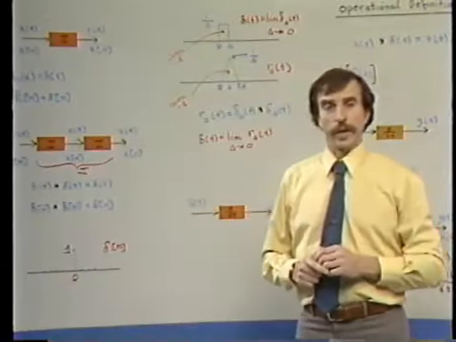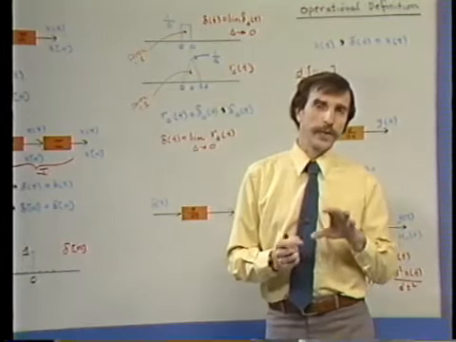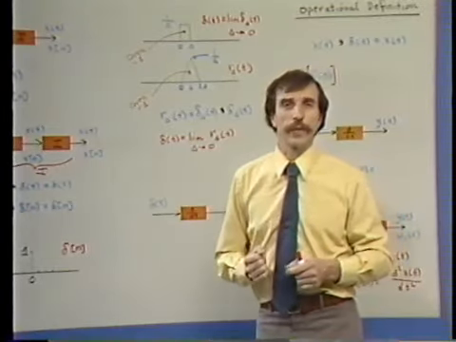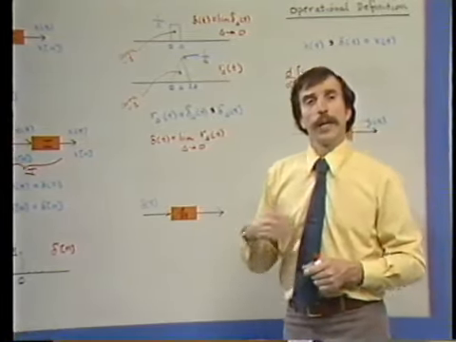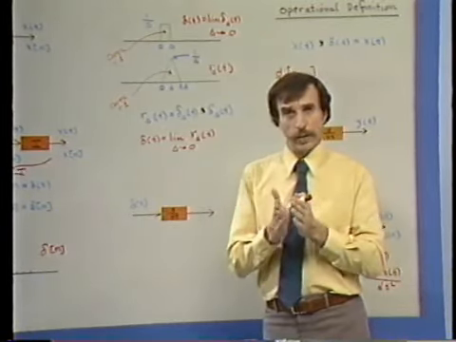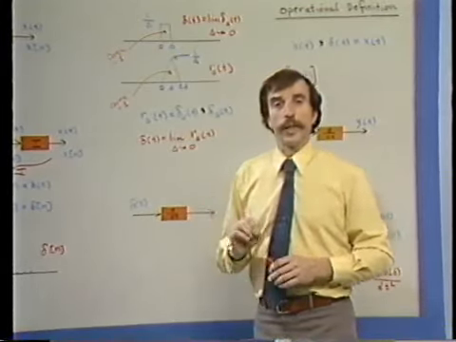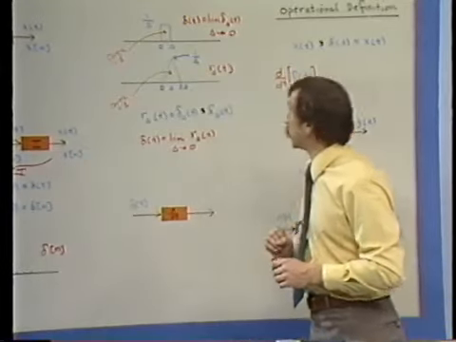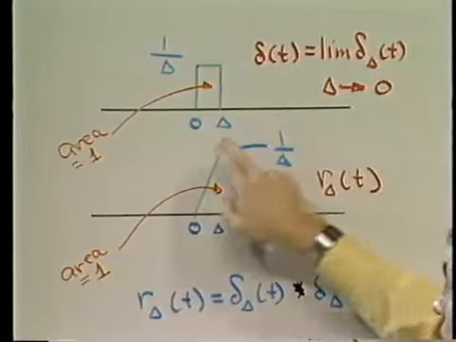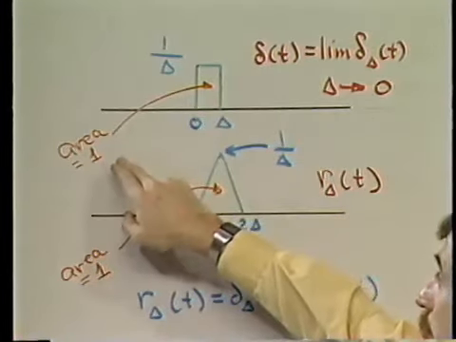However, in continuous time, we had to be somewhat careful about the definition of the impulse because it was the derivative of a step. A step has a discontinuity. You can't really differentiate at a discontinuity. And the way that we dealt with that was to expand out the discontinuity so that it had some finite time region in which it happened. When we did that, we ended up with a definition for the impulse, which was the limiting form of this function, which is a rectangle of width delta and height 1 over delta and an area equal to 1.